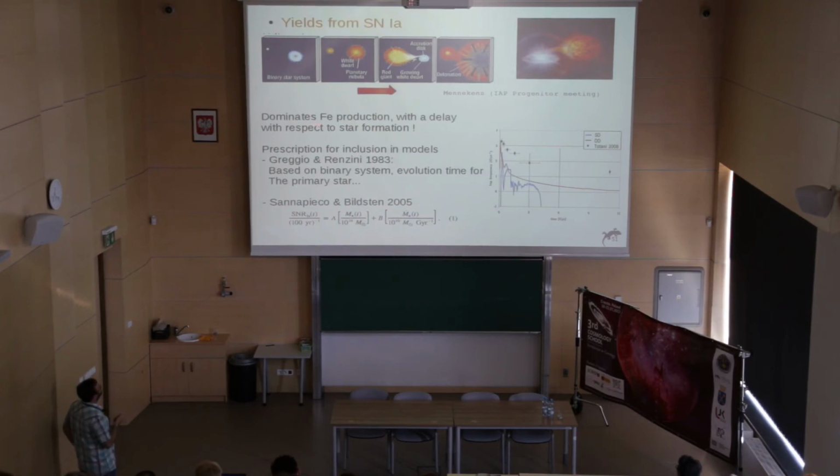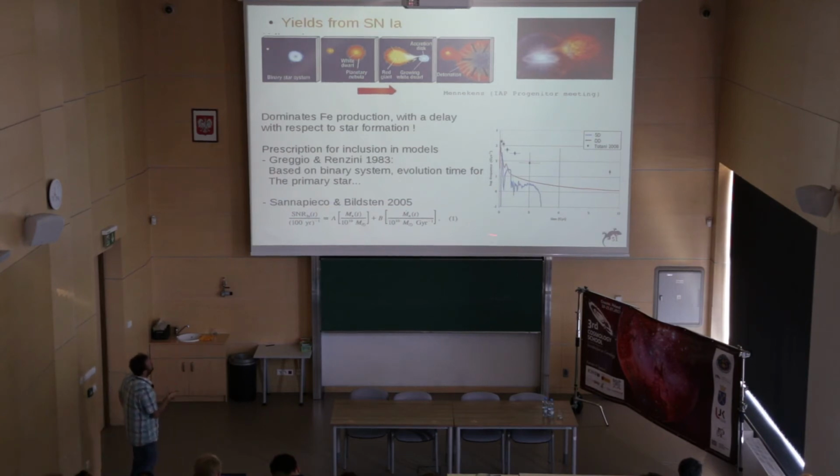And this is something that is going to produce a lot of iron, this event. Actually, this is just one way to do it. You can also have the merging of two white dwarfs, for instance. And if the result is above the limiting mass, same thing, you're going to have a 1A supernova. And this produces a lot of iron, and the problem is that you understand immediately that this takes time to happen, because you need to have first the evolution of the first stars and then the evolution of the second stars. So for core collapse events, you can make the instantaneous recycling approximation, but for these elements it's not going to work because they occur after a delay.